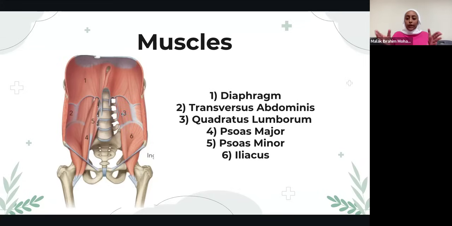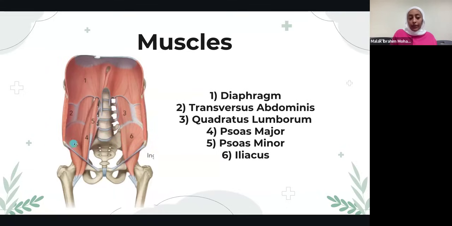Why is it named quadratus? You can think of it because of the shape. It looks like a quadrilateral. So this is the quadratus lumborum. And the one that's most lateral, which is here on the outside, is called the transverse abdominis. And lastly, the last muscle is the iliacus. How can you remember it? It's from its position. That's why anatomy is really nice with muscles, because you can link the position with the muscle. This muscle is found in the iliac fossa, so it's going to be called iliacus. So this is the iliacus.